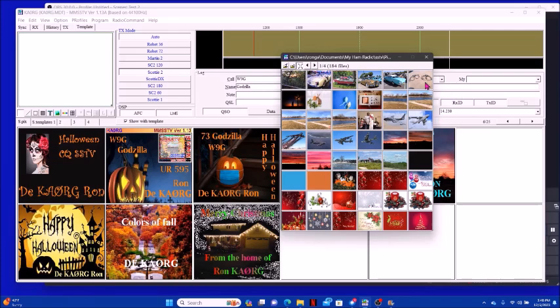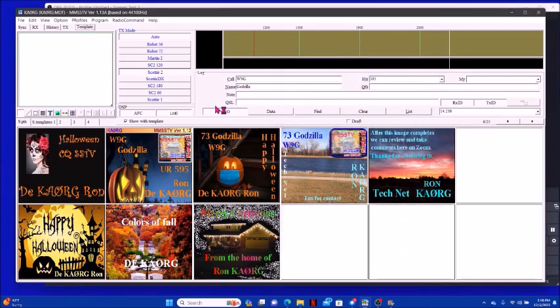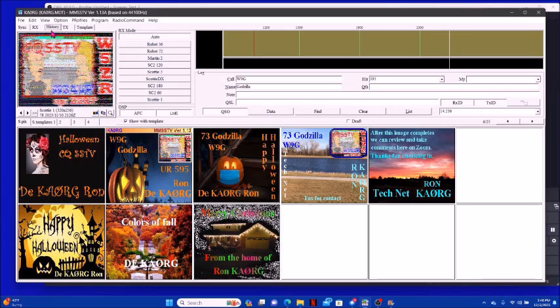one other thing. Let's get rid of this for now. And I wanted to point out a couple other things. In history, this is all the pictures you're receiving from all the people that are sending, and I might suggest that you just leave your computer on say 14230 and MMSSTV running, and it'll keep receiving pictures and stacking them and stacking them.